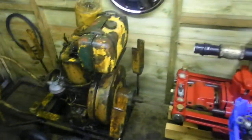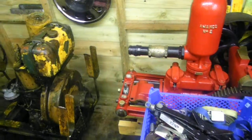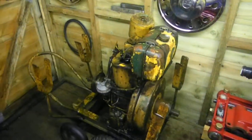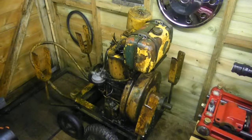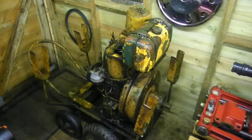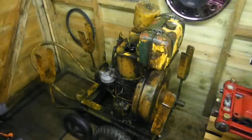I'm not normally keen on the diesel side of things, but I had a mate who was doing a big clear out, and he can't really take this anywhere to get rid of it because he hasn't got anything to move it with. So I said I'd give him something for it, so I bought it off him and went out today and picked it up.